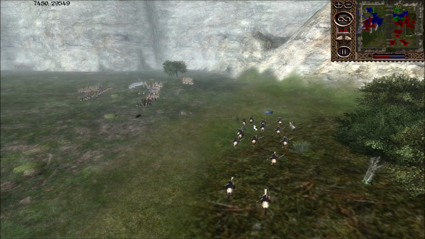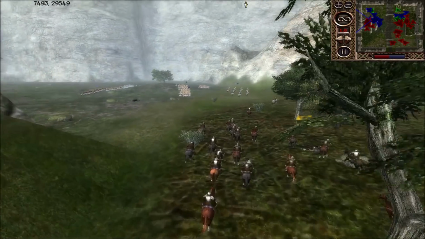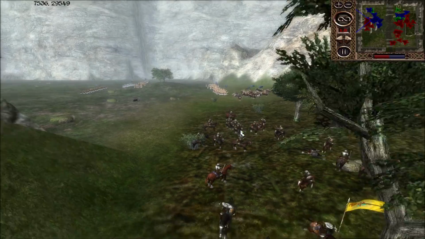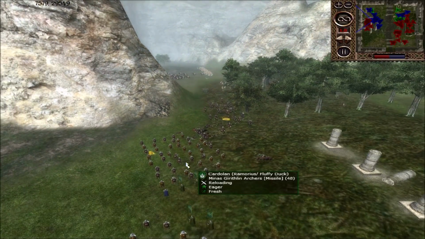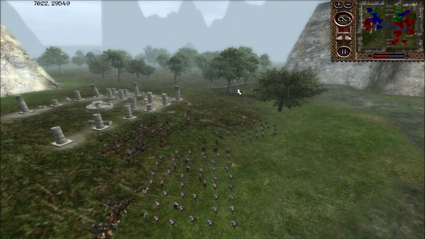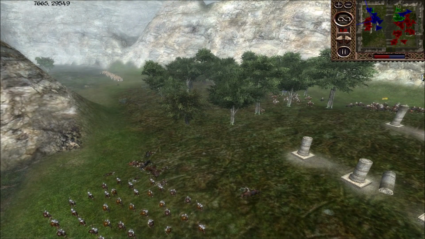Over here, though, looks like a good game of cat and mouse is really going on between Engsfitz and Fluffy Duck. You can see the mercenary cav trying to go after those Noldor Horse Lords. They're going to retreat because they don't want to die immediately. There are also some Minsk Rifflin archers here, as well as, yeah, here's all the pikes of Fluffy Duck. There's some more mercenary cav getting chased by Noldor Horse Lords.